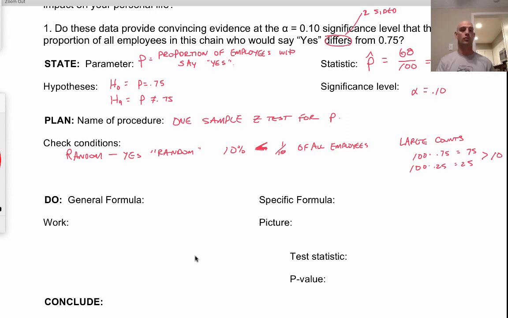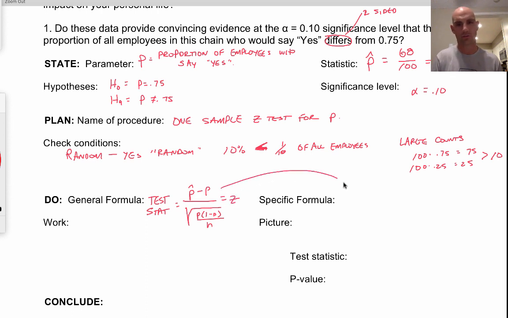Okay, now we're doing our general formula. Our general formula would look like this. That's the one for our test statistic. That's going to be equal to p hat minus p over the square root. Made my square root big enough this time. P times 1 minus p over our n. Okay. So now, what does it actually look like? Specific formula. Oh, I did that one for our. That one should go over here. Our test statistic is stat minus null over standard deviation. So anyway, we have this formula here now.